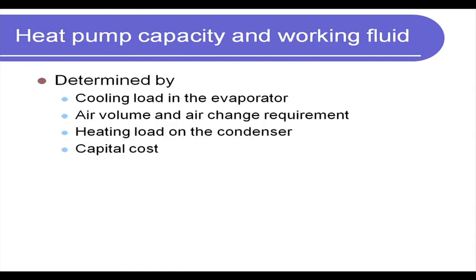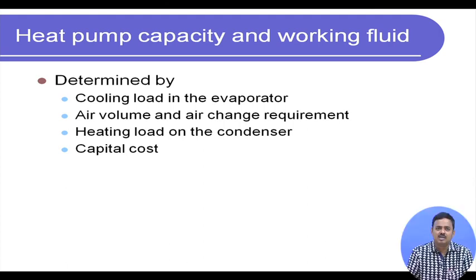So, with that I will ask: what is the heat pump capacity and working fluid? What is the capacity going to depend on? It is going to depend on what is written on the slide. It is going to depend on the cooling load on the evaporator. So, let us say I am using it for cooling in summer. What is the amount of heat that I need to reject?